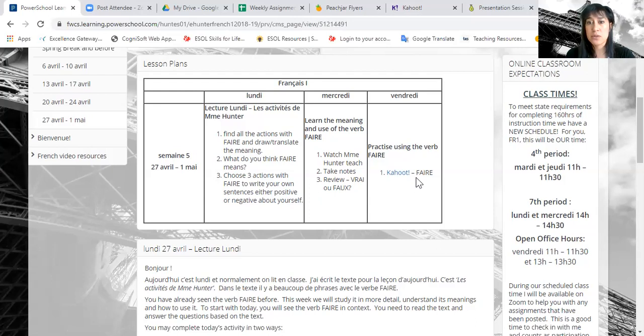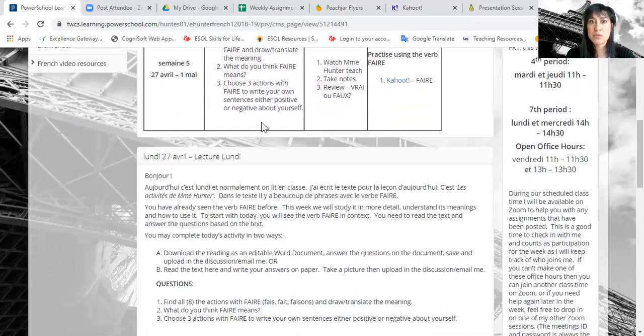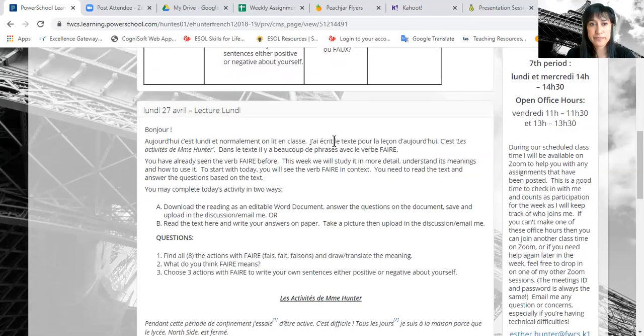All in all, not a lot of work to do. But each one of these counts as attendance. Even if you just do the activities, that counts as your attendance. But if you're struggling, you don't know how to do it, or you're stuck on something, drop into Zoom or drop me an email and I can help you.